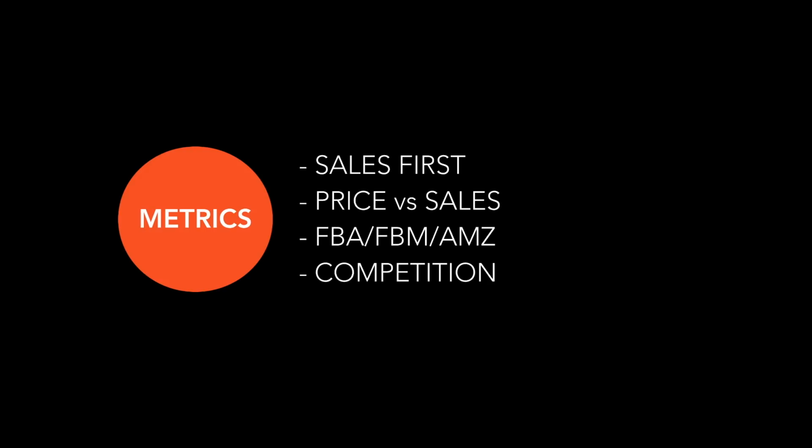So if the price is very small, you're going to be looking for higher sales. If the price is very high, meaning basically you can normally get a higher profit margin or higher profit value, then you'll be okay with the sales being a little bit less, because you're making more per unit. So price versus sales is super important. Make sure it's in that Goldilocks zone where you can be making £500,000 a month profit.